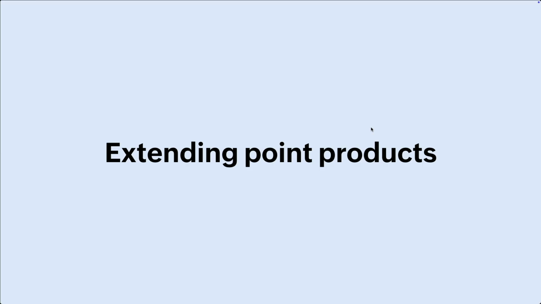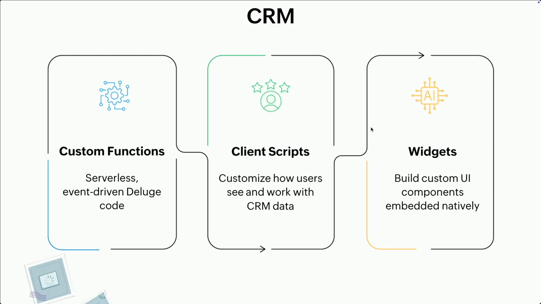What most people are probably starting out with is extending a point product. So client scripts is a relatively new feature in the CRM world where whenever you're creating a new record, you want to be able to have some automation happen, pre-populating a field, doing a calculation, maybe making something mandatory, asking for additional information. It's basically just a front end to add more logic and validation to the creation of records.